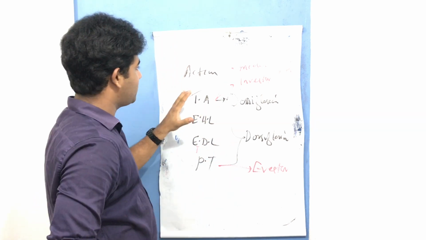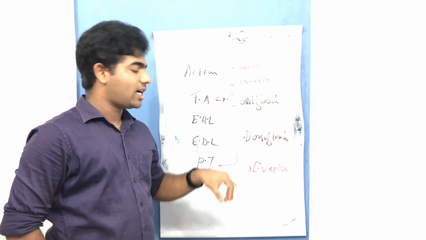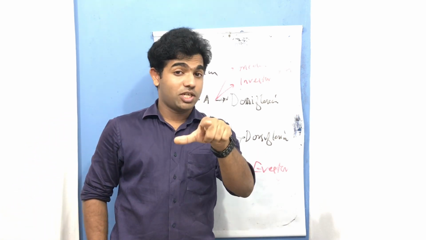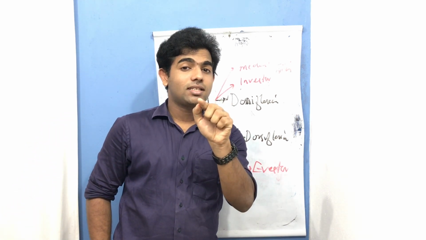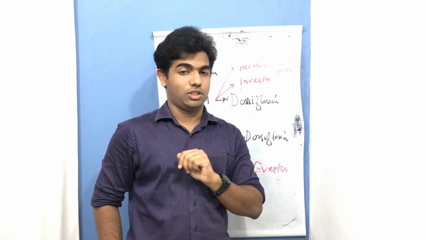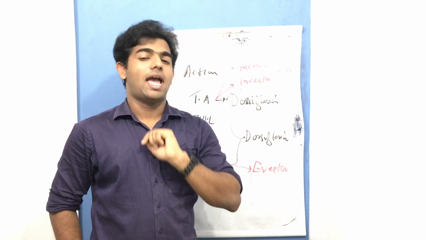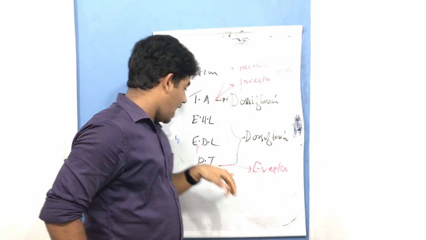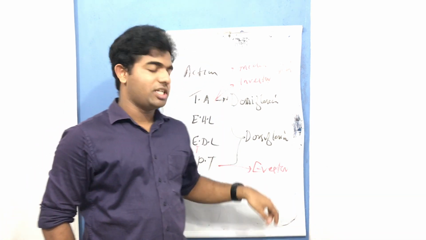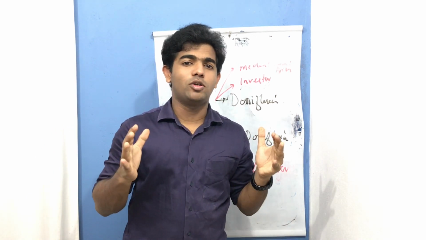So the functions are: the tibialis anterior is a dorsiflexor and inverter; extensor hallucis longus is a dorsiflexor and extends the big toe at the metatarsophalangeal joint and the interphalangeal joint; extensor digitorum longus does dorsiflexion and extension of your digits; and peroneus tertius is an everter and a dorsiflexor. That's all about these muscles.